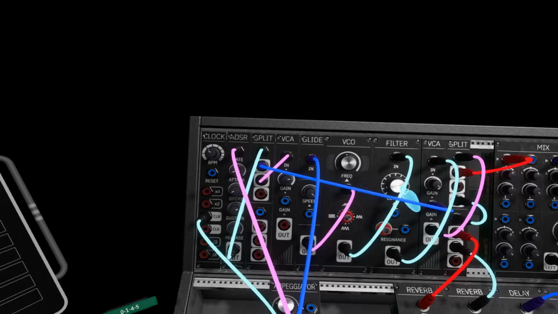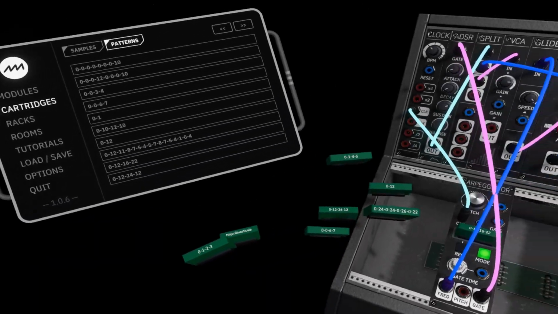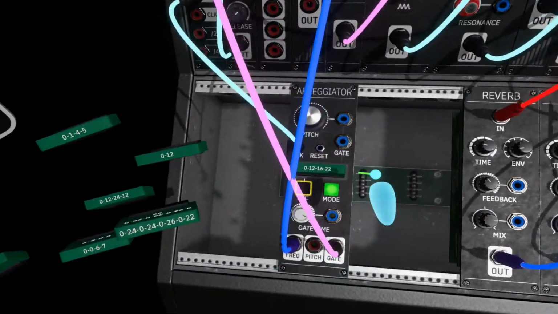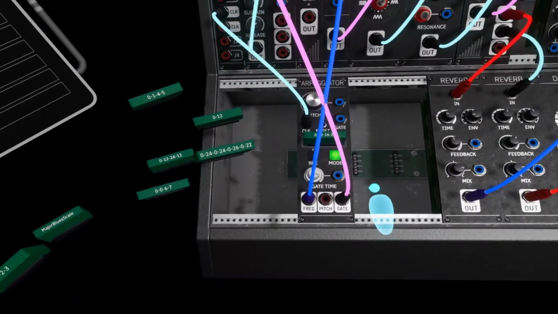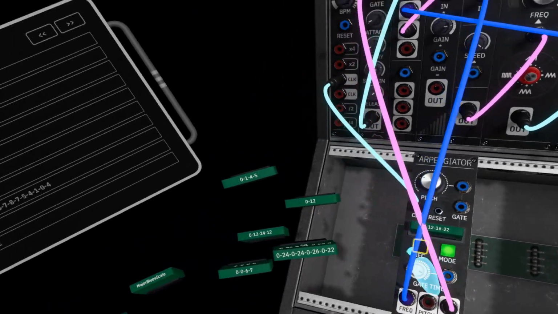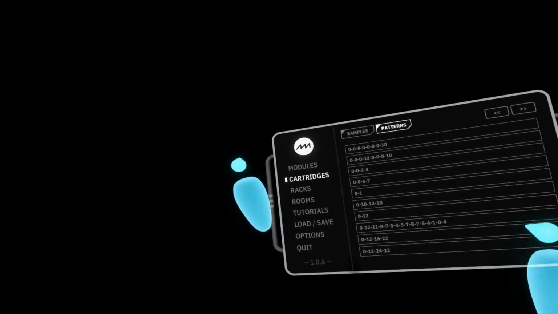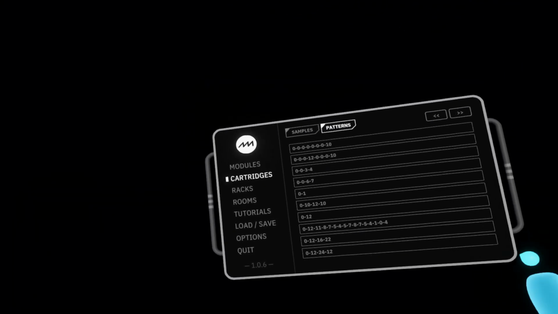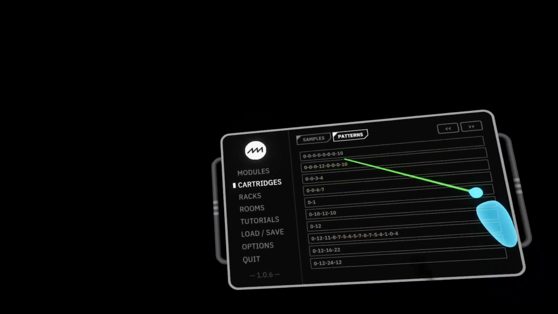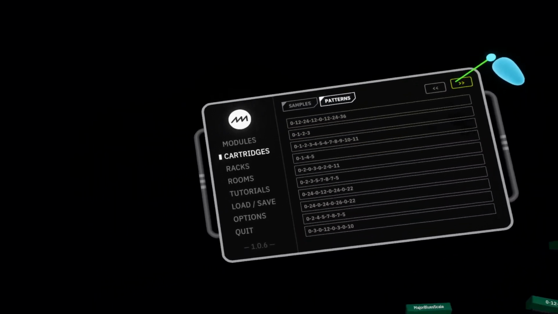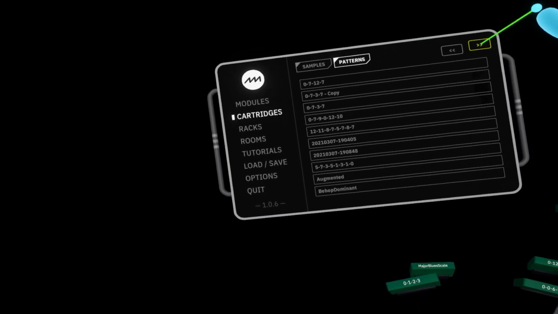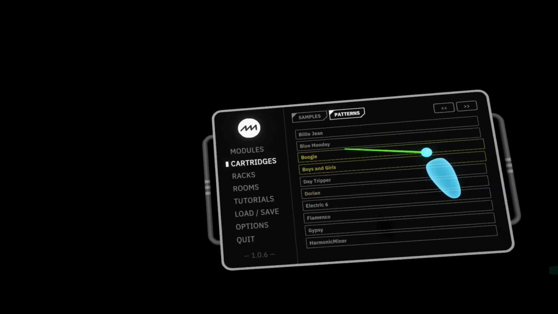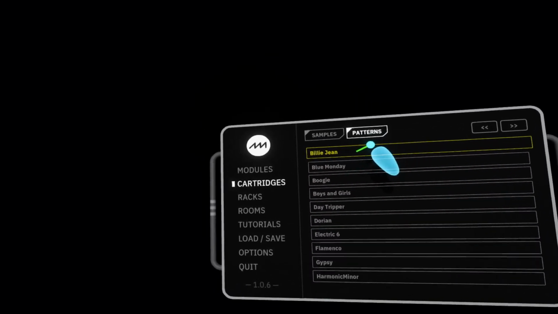So the only thing with these is that you can only do quite straight sounding patterns. There's no swing on this, unfortunately, not currently, and there's no way of making one note two steps, for example. The only way you could do it is by duplicating that note twice to give it the feel that it's a longer note. I tried to sequence some tracks in here, so I'll upload all of these into an online Google Drive folder, so you can come and have a play and make your own.